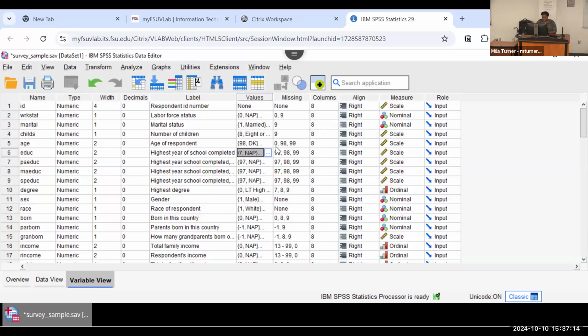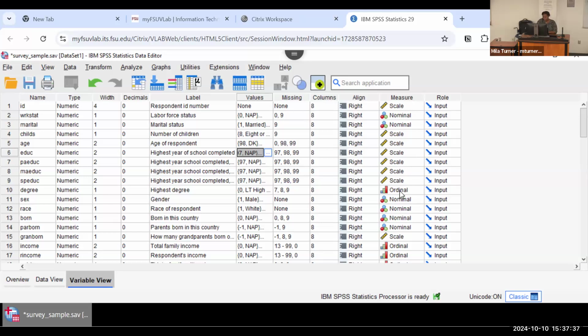This is one of the things you will have to tell SPSS what to do with, the missing data. There are various examples in this sample survey file about how they do that. For columns, it doesn't really matter much. The alignment is up to you, and it's right by default.